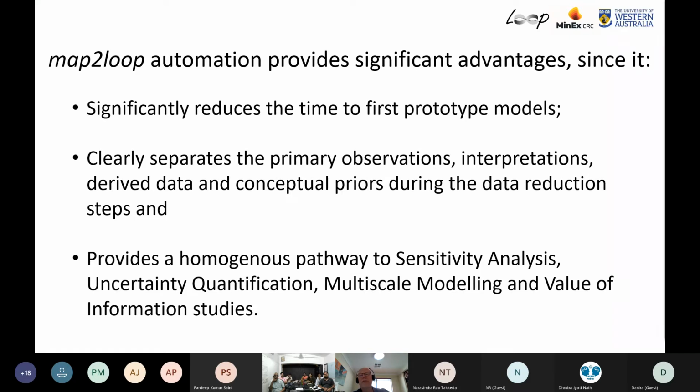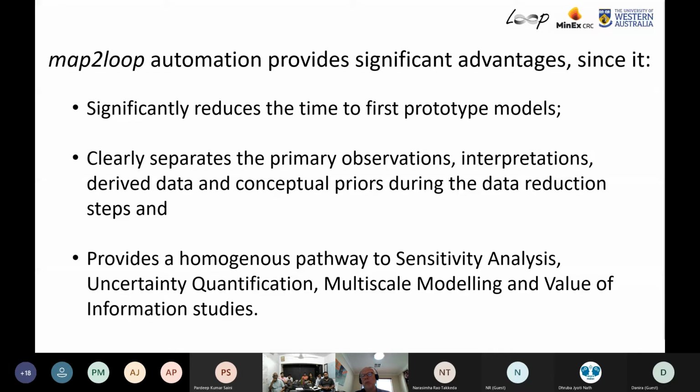The most important thing of all, though, rather than being fast, is that it separates out the primary observations, because we know exactly what the input data was that was used, the interpretations, the derived data, so the work we did to combine different data sets, and any conceptual priors that we used during the data reduction step.